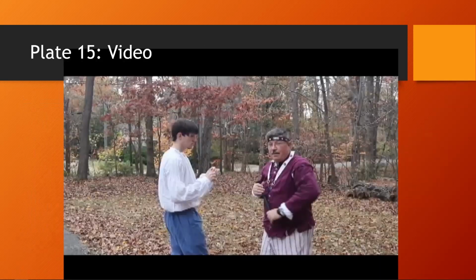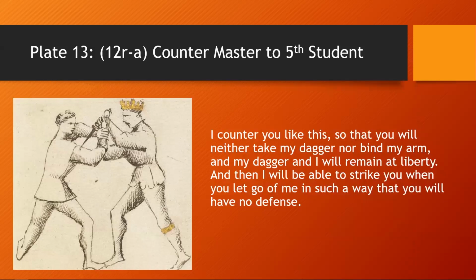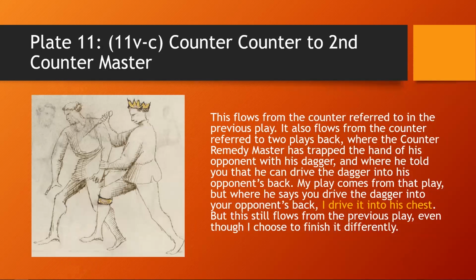It was a little ambiguous, and there's probably other interpretations of that. So I'm backing up on the slides here. Let's see. There we go. So he does say that rather than driving the dagger into your opponent's back, he drives it into your opponent's chest, and that was the piece that I played with to make that decision.